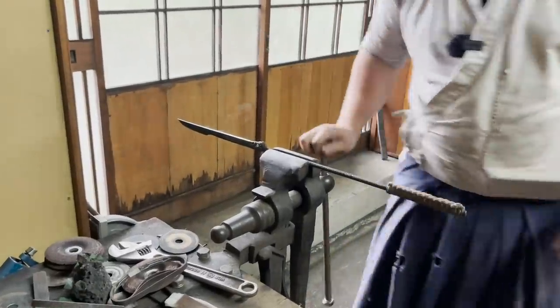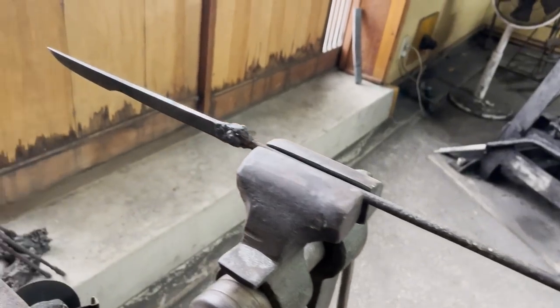Nakanishi-san cut off the welded bar part and polished the knife once again.